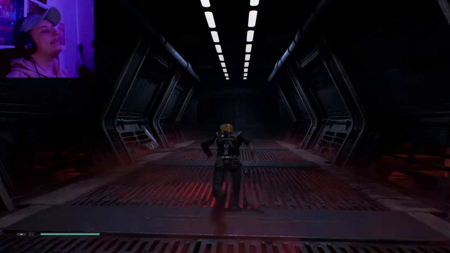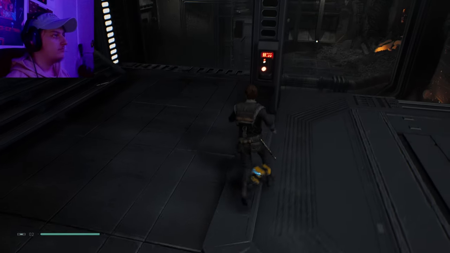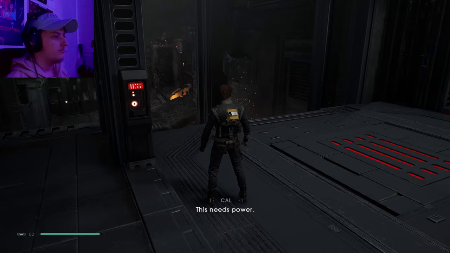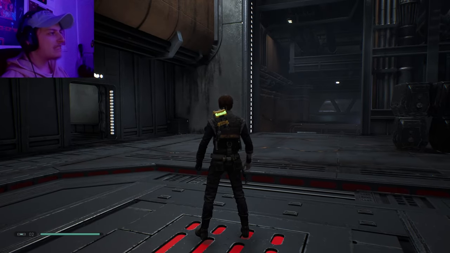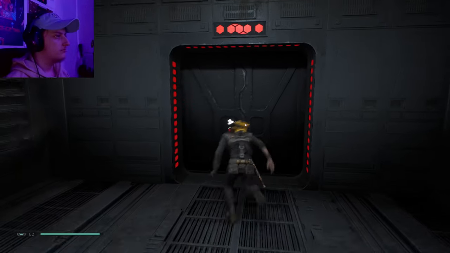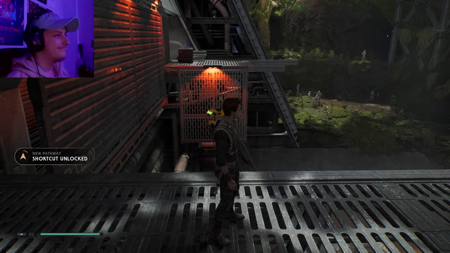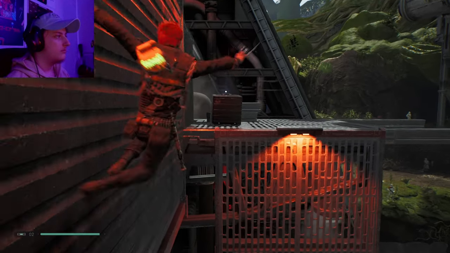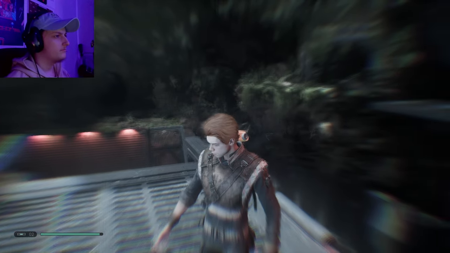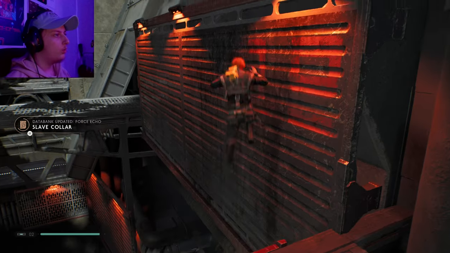Okay, but what about over here, though? There's still a little bit more things. This needs power. I got power! Bum ba da hoon da hoon ha ha, you know? Oh, this area, yeah. A Wookiee slave caller. Bow! Ooh.